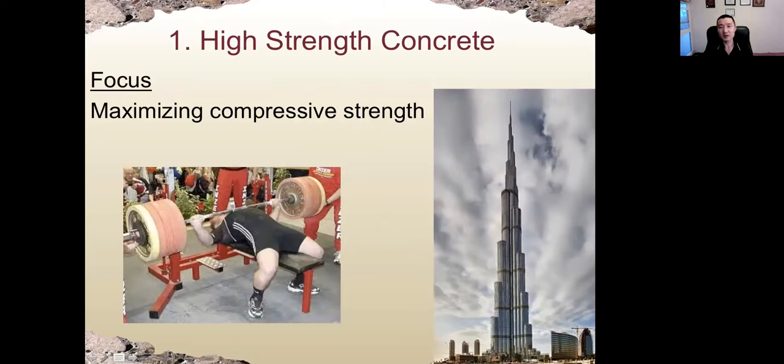But today, high-strength concrete still has its use, especially for high-rise buildings. In high-rise buildings, most of the concrete is inside, isolated from the outside environment, so durability is not a big concern. And with higher strength, we can reduce the cross section of beams and columns, so we can reduce the dead weight, and also reduce the total weight of the materials. So the cost will also be lower. So high strength concrete right now is still being used in some cases.